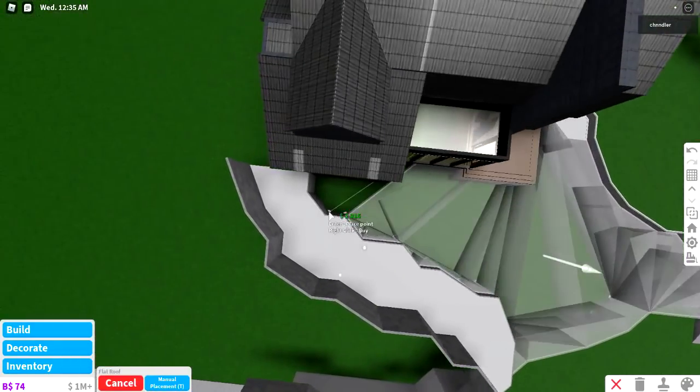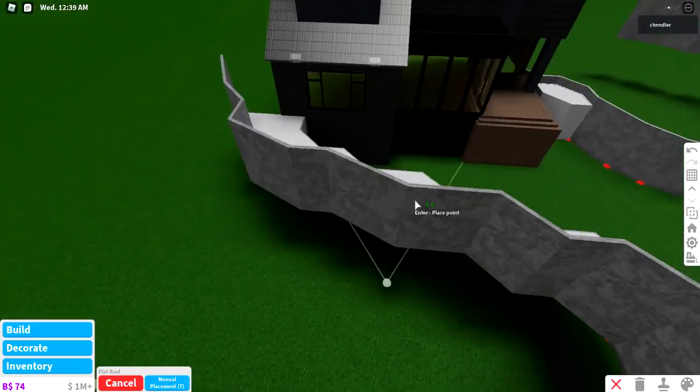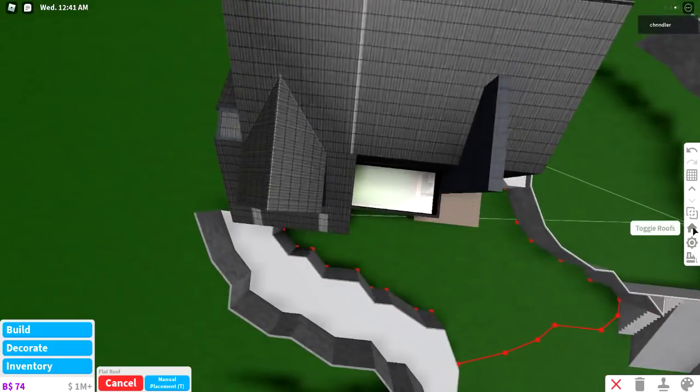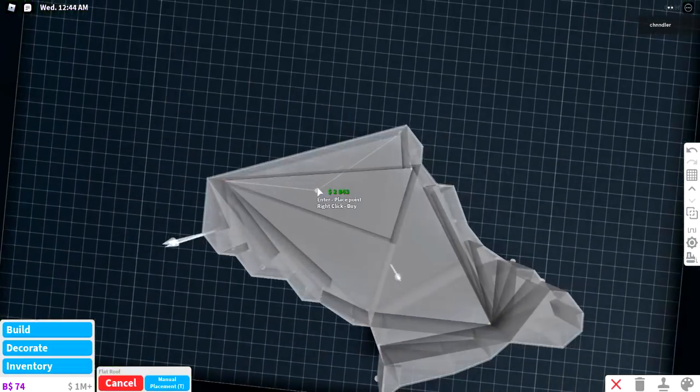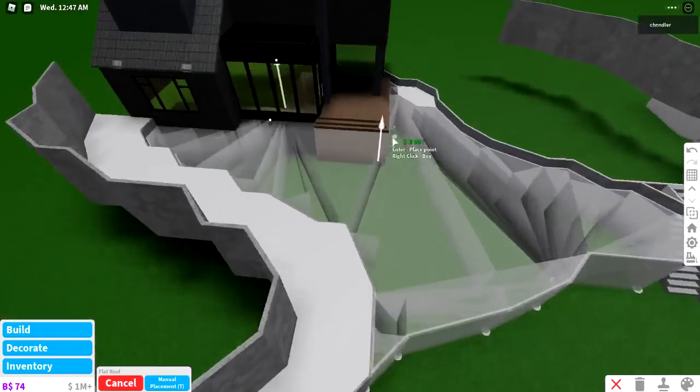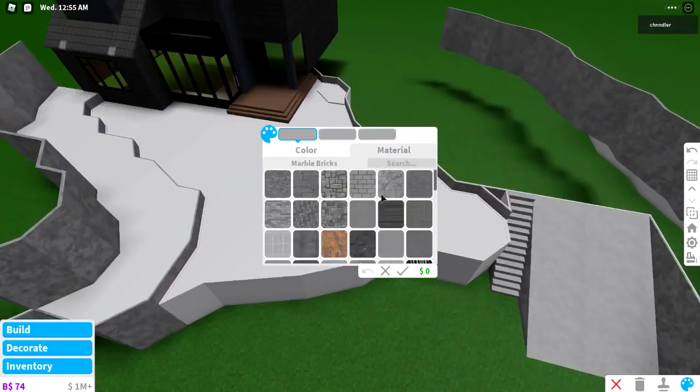I mean, you just trace the mountain. I guess it's not too hard. It's just getting it to work underneath everything else is pretty tough. There you go. It's a whole mountain.